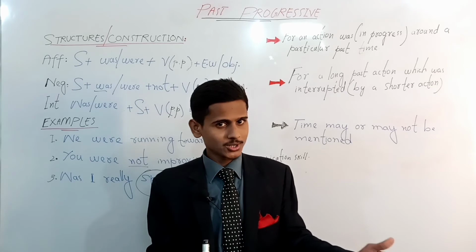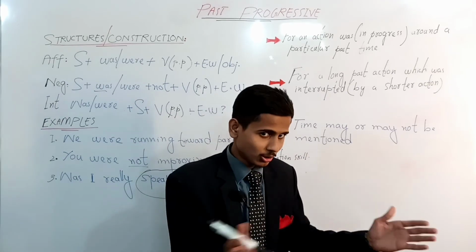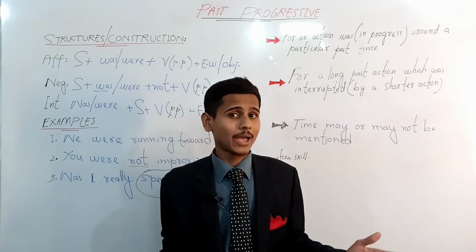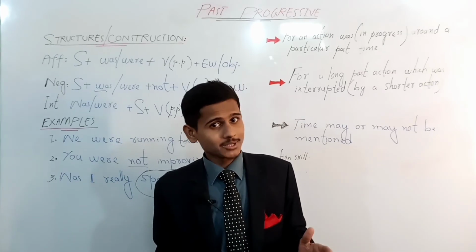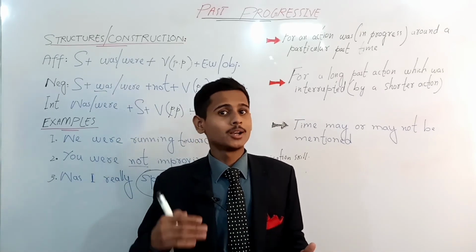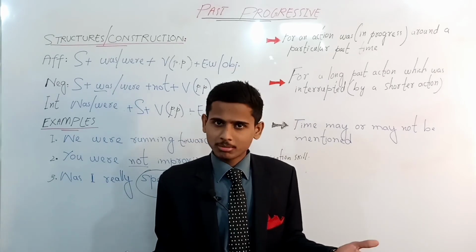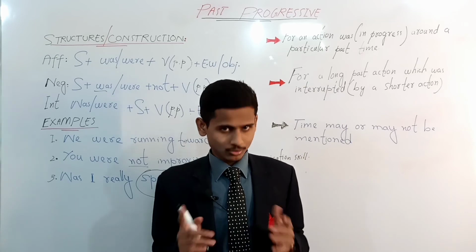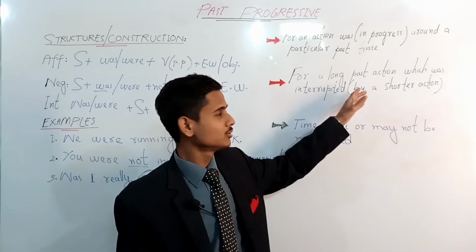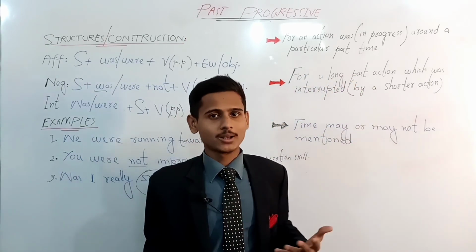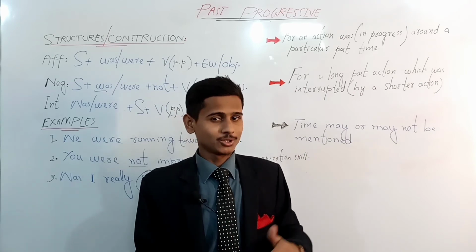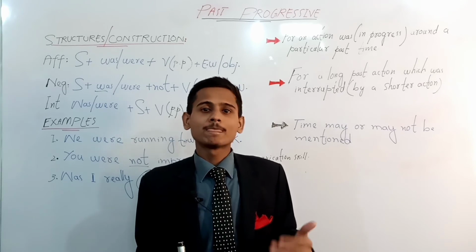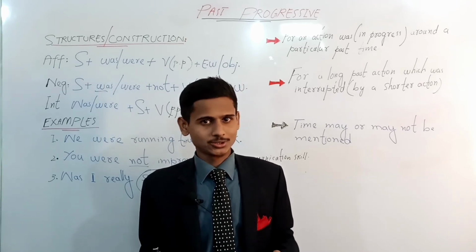So my mother was teaching my youngest brother. This is the long time action, which lasted longer than the other one. I didn't take a lot of time to enter the house. You getting my point? So we even use past continuous or progressive to talk about the actions which were longer in the past and were interrupted by shorter actions.